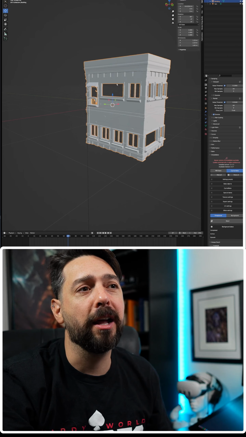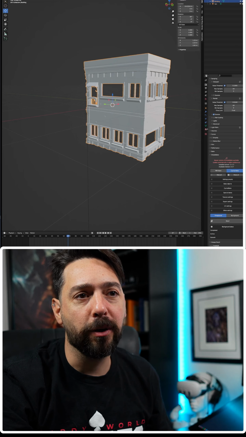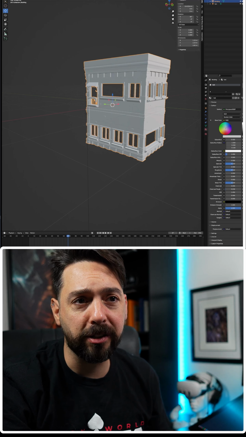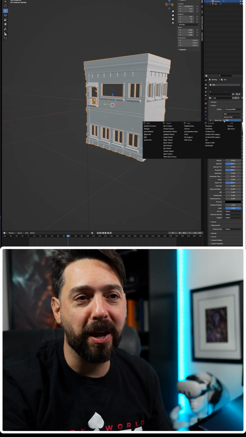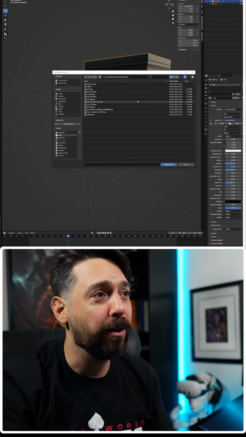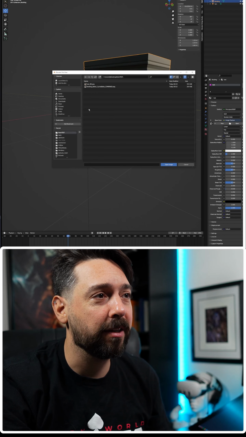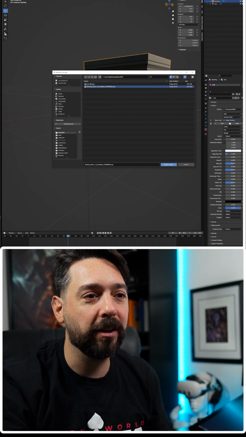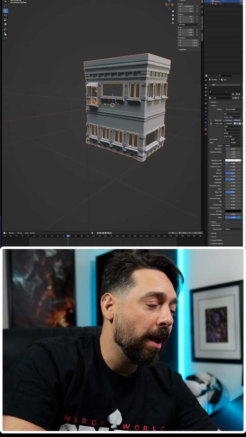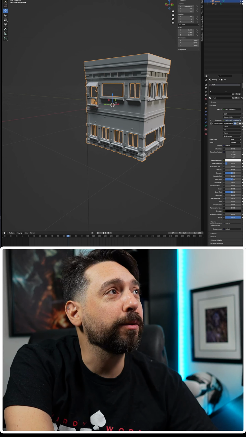So I'll click here again so I get my flat model. I'll go to my material. I'll just upload the texture. So I'll go to my base color. I'll go to image texture. I'll open. I'll choose the texture I saved out and baked. Go. And there we go. It looks pretty good, right? So now that we have this, let's upload it into Horizon Worlds.